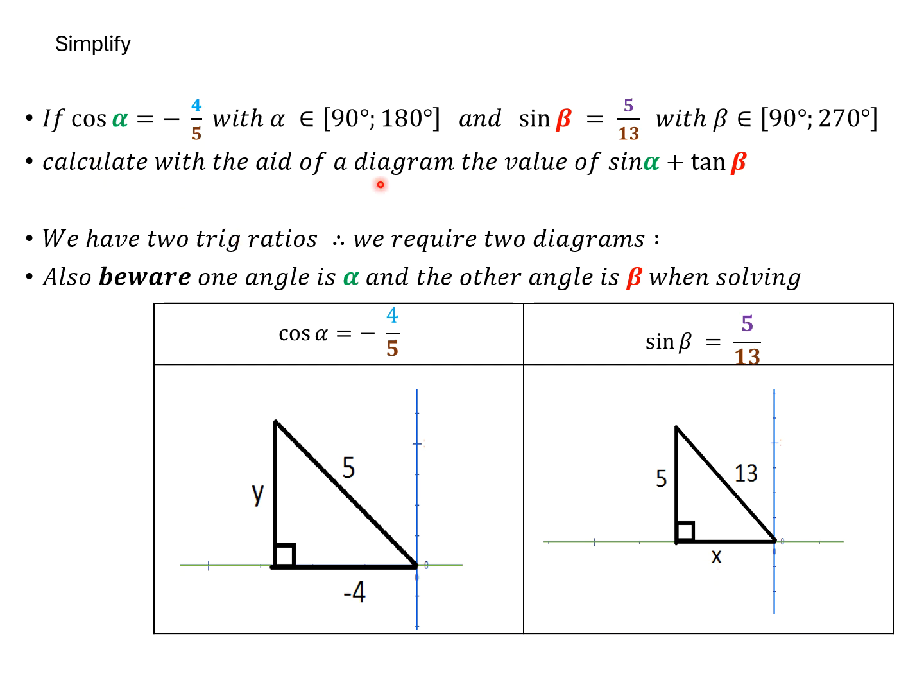They want me to solve with the aid of the diagram, sine alpha plus tan beta. So I need to remember alpha this side, beta that side. So beware, because when we give you that, you'll be tempted to choose the same equation. That's just based on what we've marked over the last 20 years, what I've seen learners do over and over. So I'm just trying to make you aware of how we catch you out.